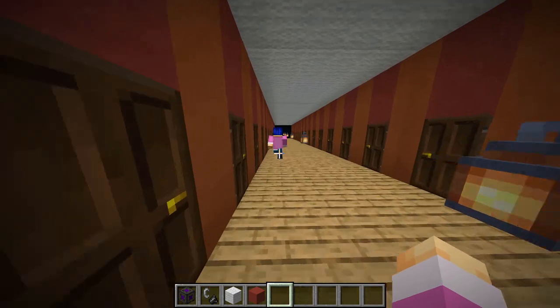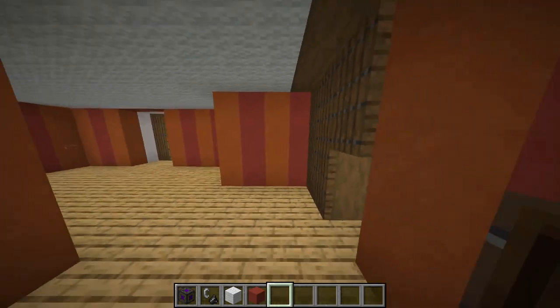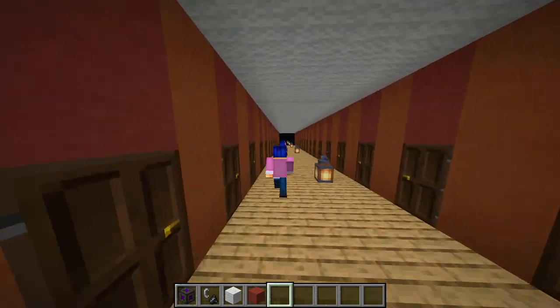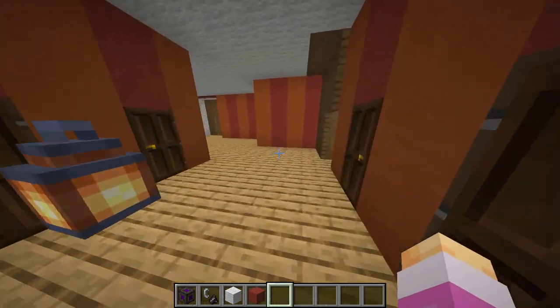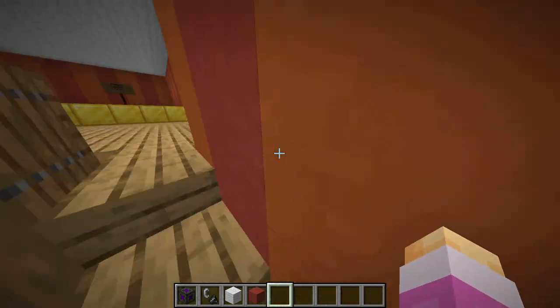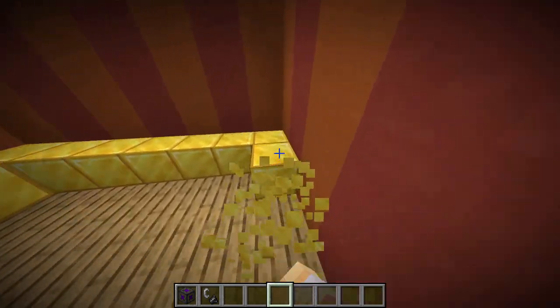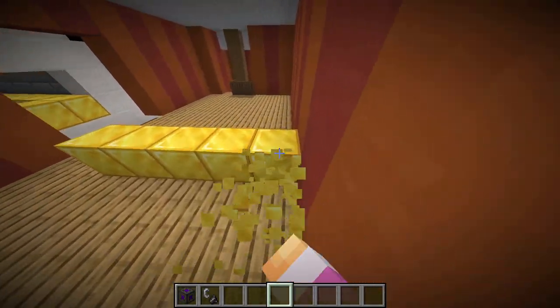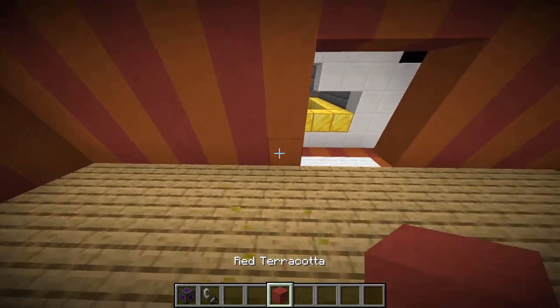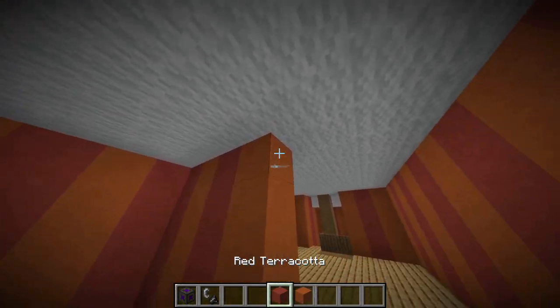Yeah, but if you try and walk down here, it is endless. You're not gonna reach the end anytime soon. So yeah, that's pretty epic. We got the endless hallway done. And now we are on to our last two scenes. So let's work on Madame Leota's room area. Now, I'm not actually 100% sure how we are going to do this. I'm just kind of gonna try some stuff and hope that it works.